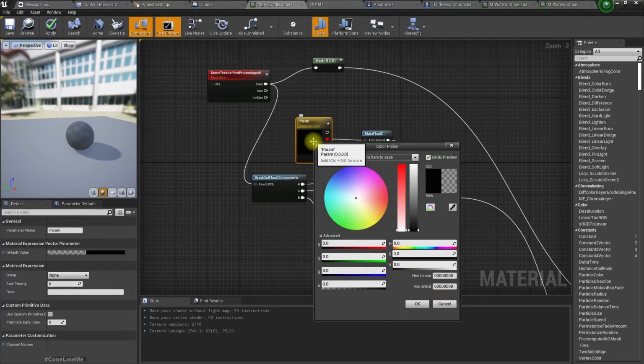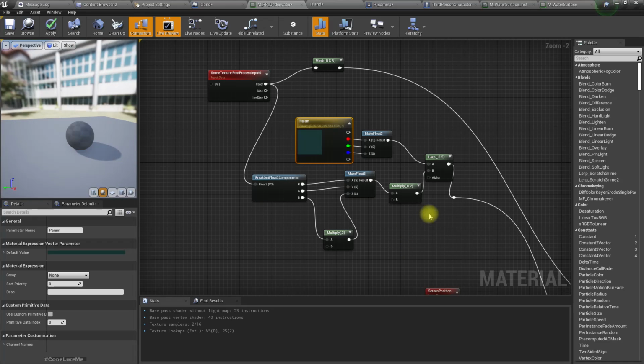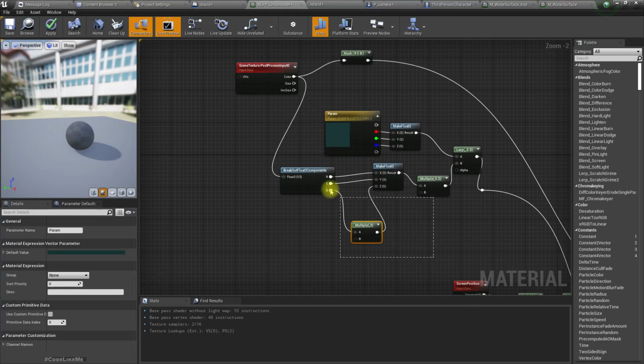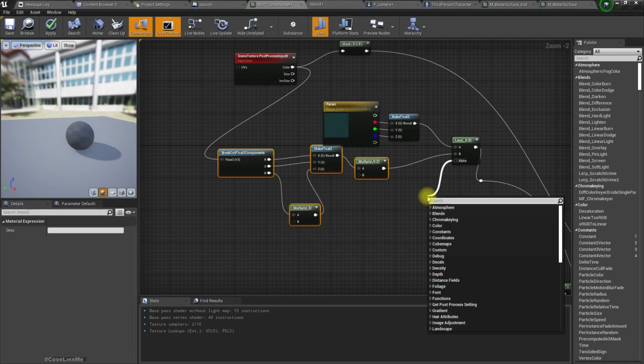So as the underwater fog color, I'll use a color like this, and as the alpha value I'll choose scene depth.